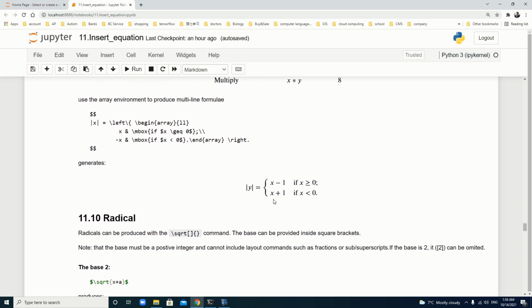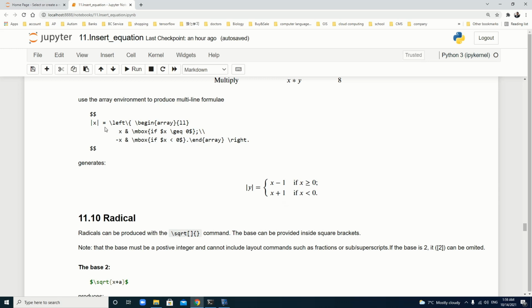Sometimes we also write a multi-line formula like this. It's also very easy to do using the array environment. We write absolute x. We use left, this curly bracket.